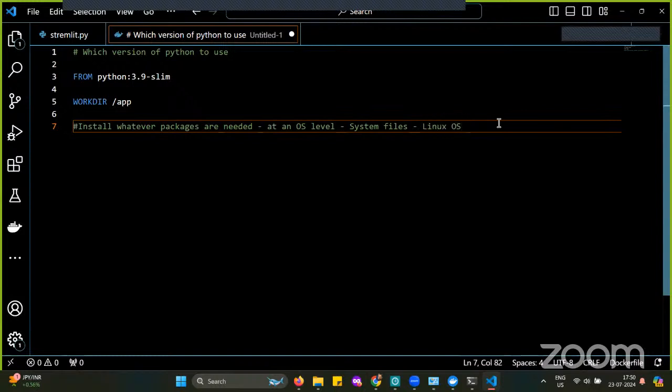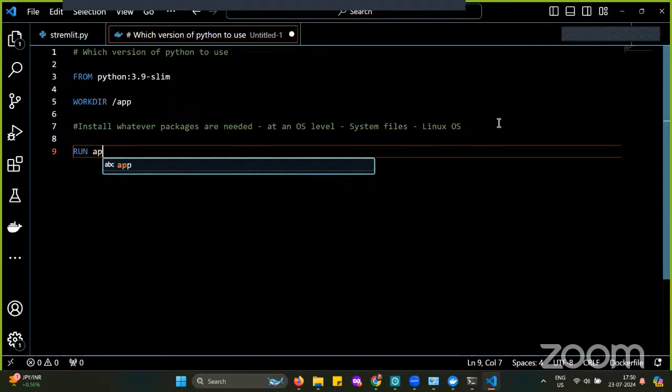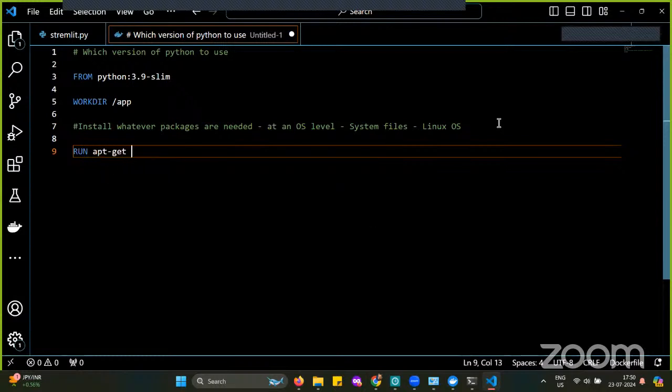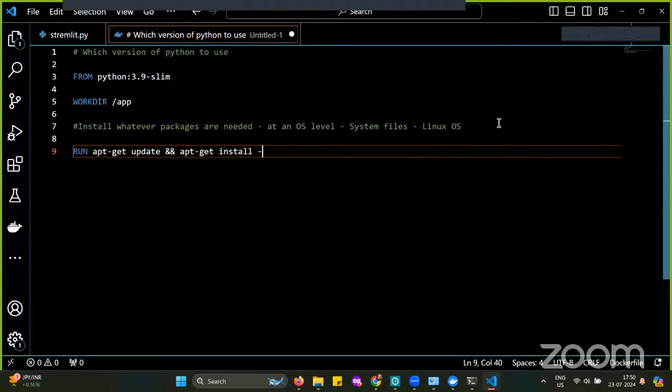And the reason for Linux is very straightforward. Everybody uses Linux. So what we will do here is we will run some Linux commands. So I'll say apt-get update and apt-get install -y to press Y automatically.